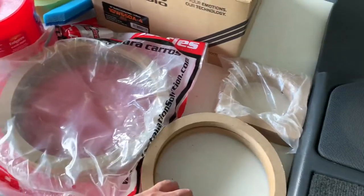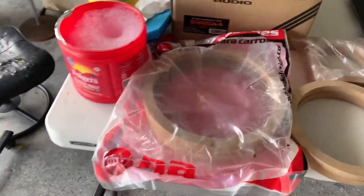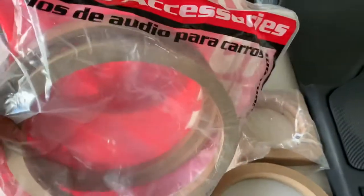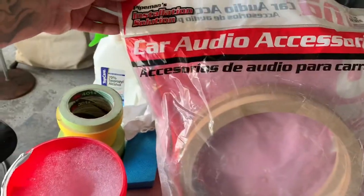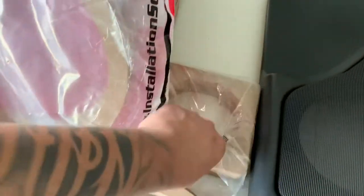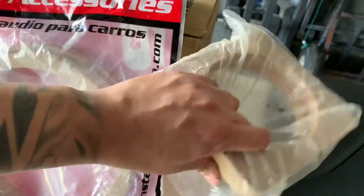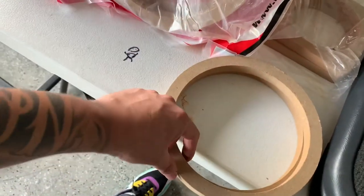For this project, we're gonna need a couple little things. I'm gonna show you a couple brief stuff real quick, what we're gonna use to prep this door. But let me show you. I think this is Audio Pipe or Pipeman or whatever. It's the same stuff. I get the rings from them, so they come out perfect. You got the 10s, the 8s, the 3s, so everything's symmetrical, perfect. I'll probably cut the corners of these just to give it a different look, so it's not just square. I round over all the edges so the fleece can grab it good right here too. You'll see in a whole other video.